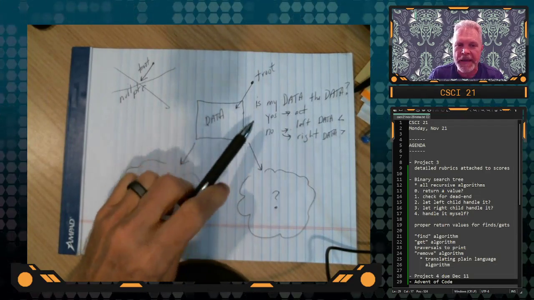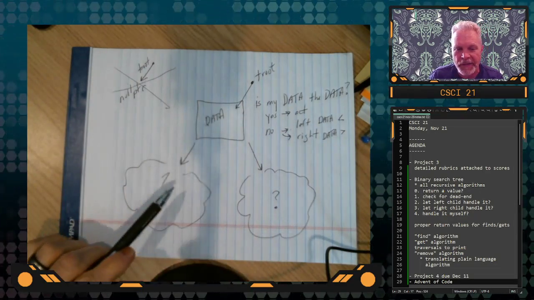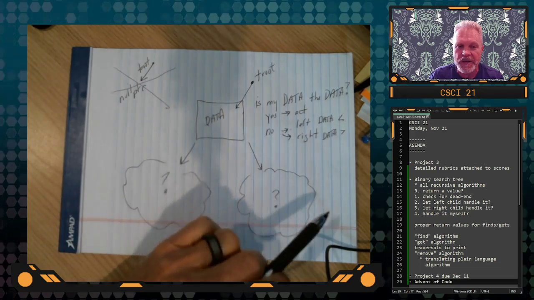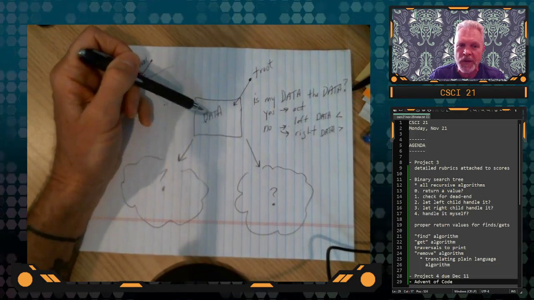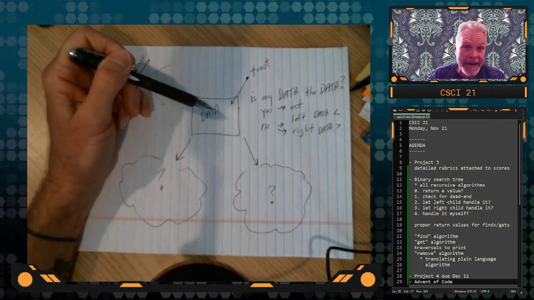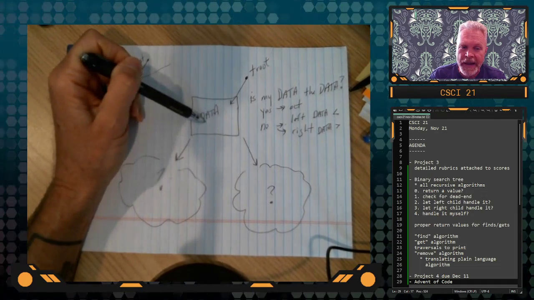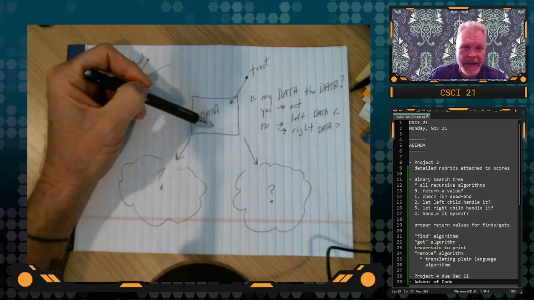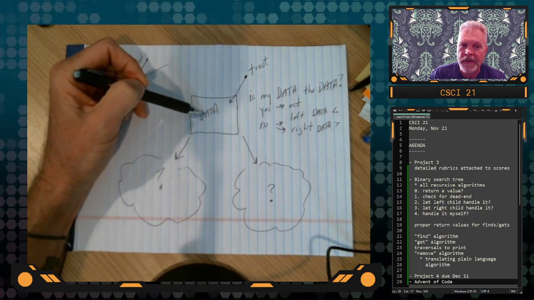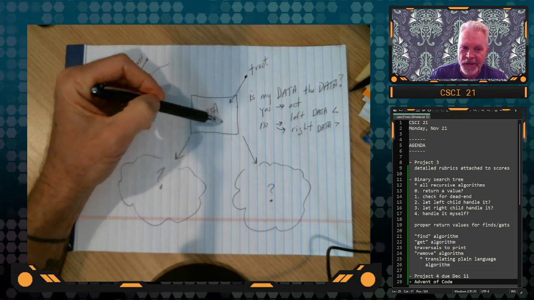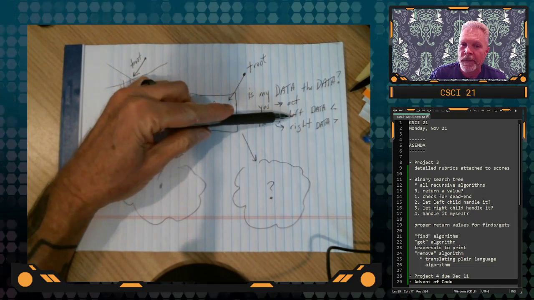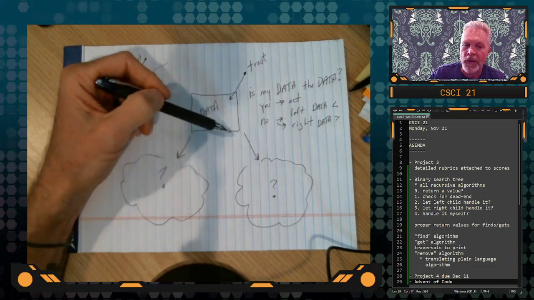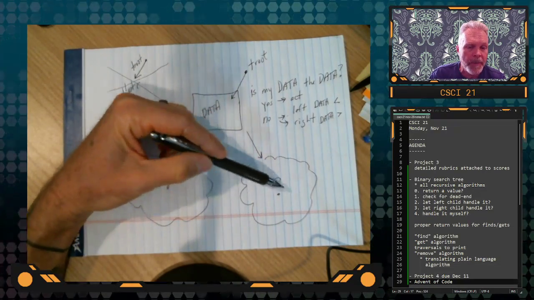So this is just kind of me trying to help you practice thinking recursively. The beauty of recursion is that I never have to know the entire structure of the tree. All I really have to know is what's going on in the node that I'm looking at right now. If the node that I'm looking at right now has the data that I want, then I act on it. Whatever the action is, I act. If the data that I have in the node I'm looking at is not the data that I'm interested in, then I either have to pass the buck to my left child, so you deal with the data, or pass the buck to my right child and say, you deal with the data, not my problem.